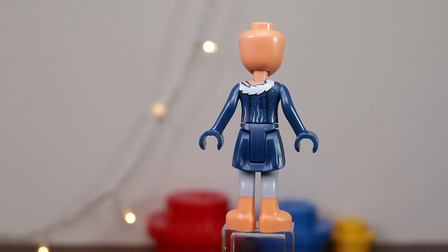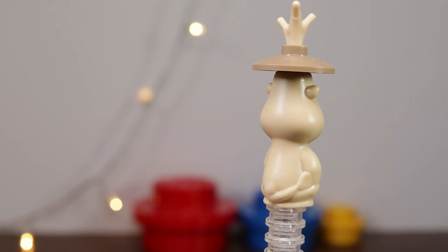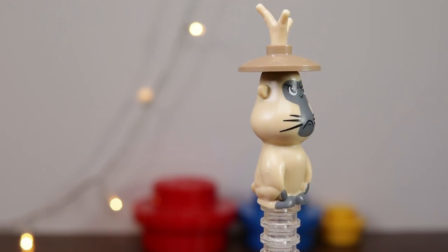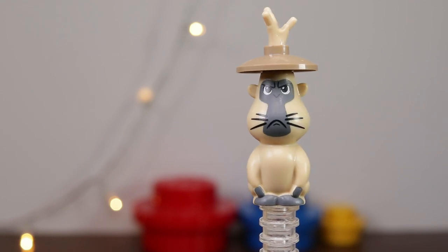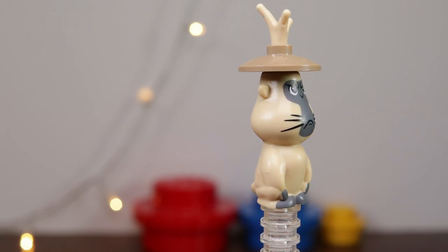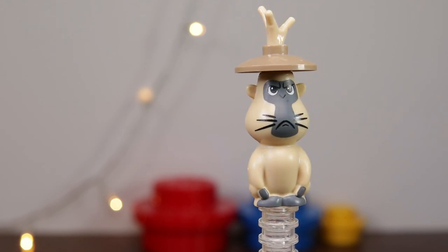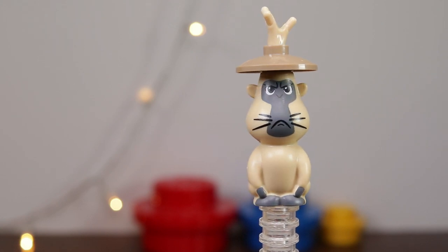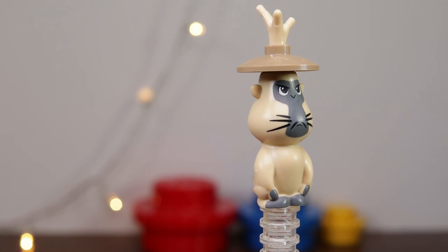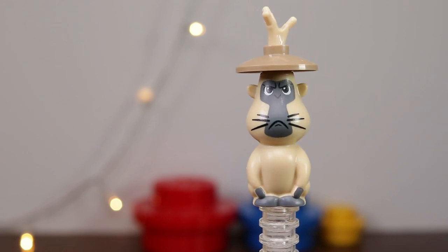This is Diane — one of three primate characters in this set. I thought he was definitely a monkey, but checking on Disney Fandom I found he's half monkey, half catfish. I can definitely see all the monkey in him, and he's got a real characterful, slightly grumpy face. The only catfish feature I can really see is those long whiskers. He's very cartoony-looking, which makes sense given the source material, but he's really nicely coloured and has a very nice-looking Ongis mould.